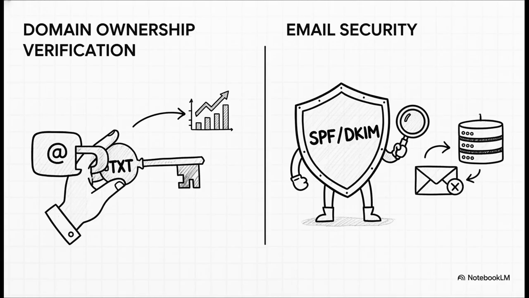Ever signed up for a service like Google Analytics and it asks you to add a weird-looking record to your DNS to prove you own the domain? Yep, that was a TXT record. More importantly, it's the backbone for email security stuff like SPF and DKIM, which helps stop spammers from faking emails from your domain. So it's a pretty big deal.